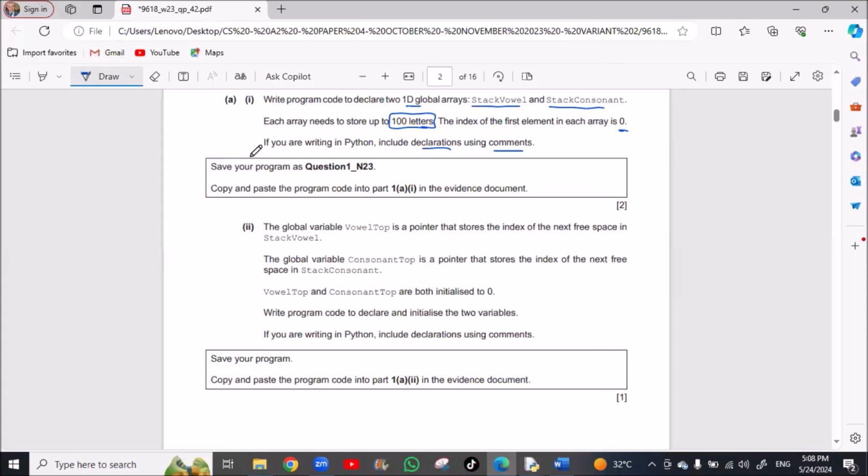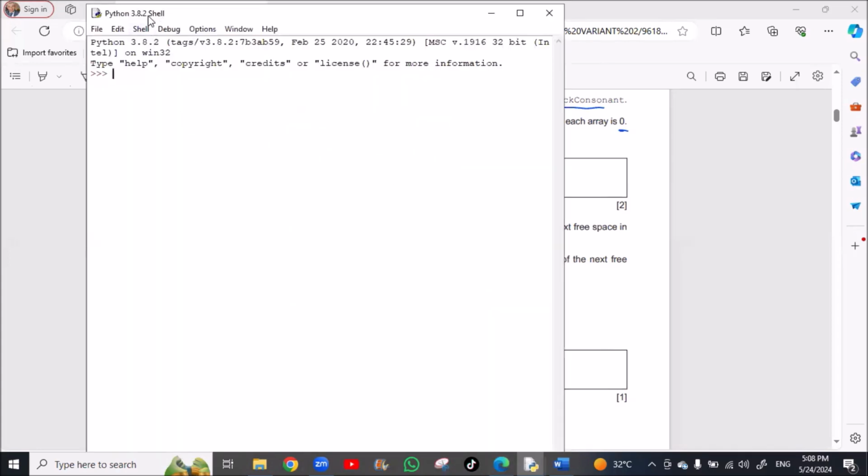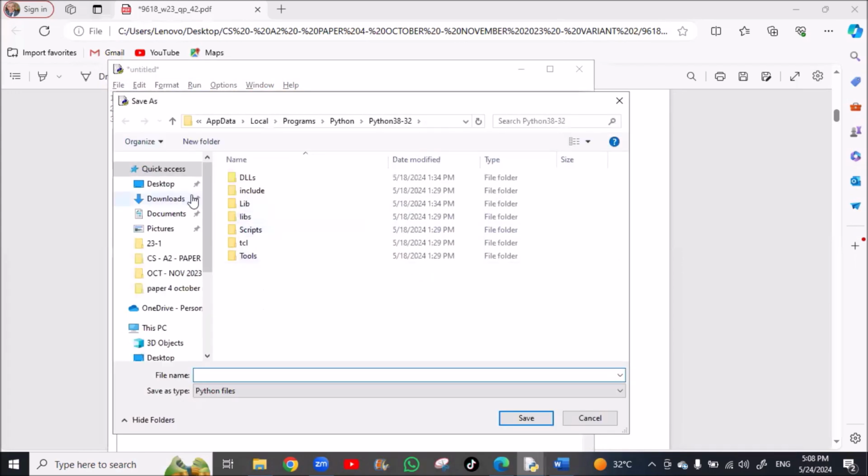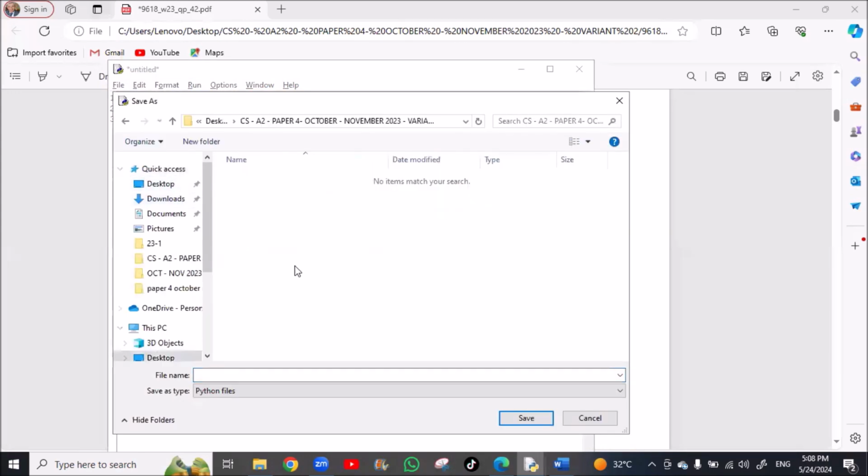Save your program as question 1 and 23. Okay, we'll go to our code, run, save as, and go to our work area.